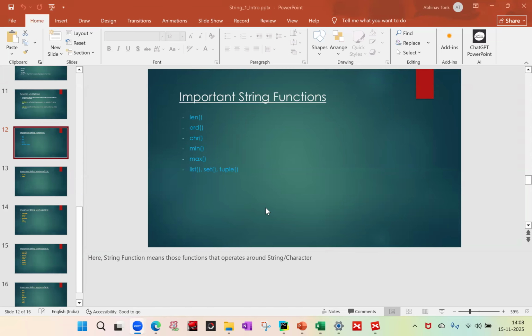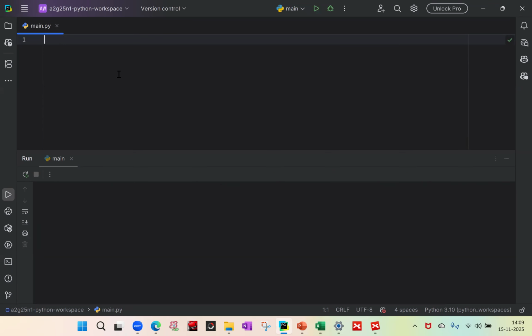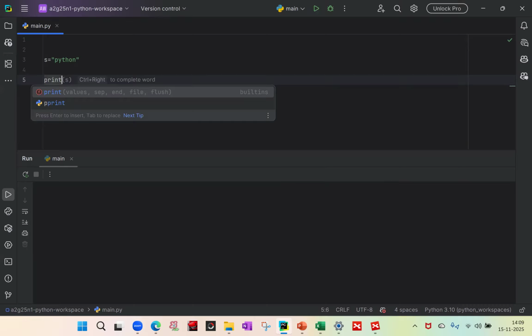Okay, so let's see these functions one by one now. Let's say I have a string s, Python. The first function is the len function.